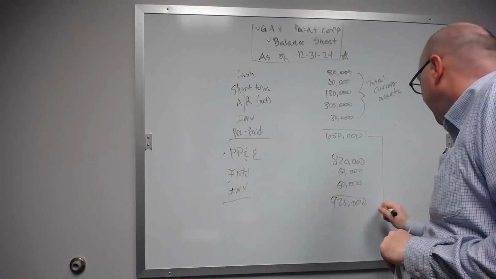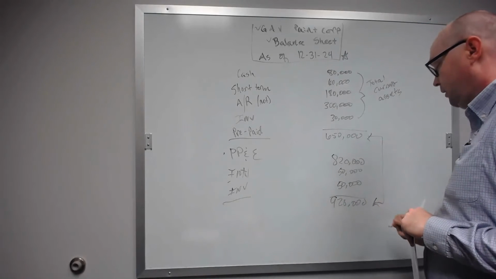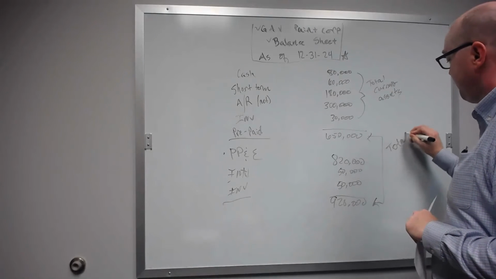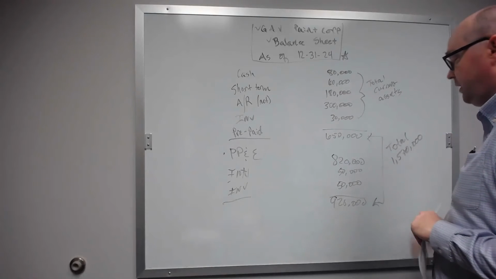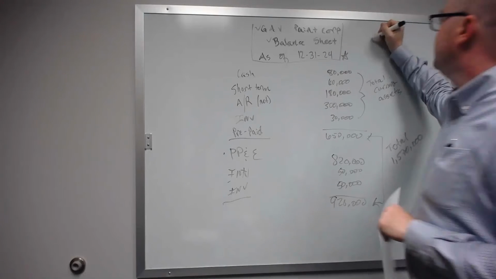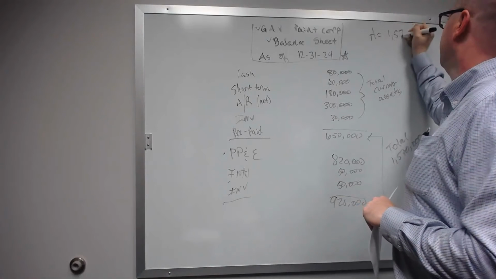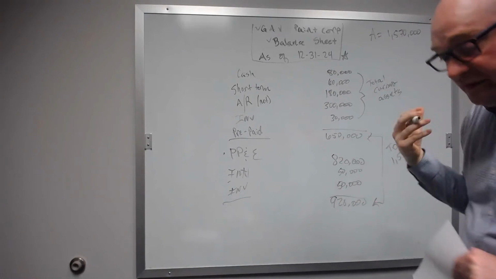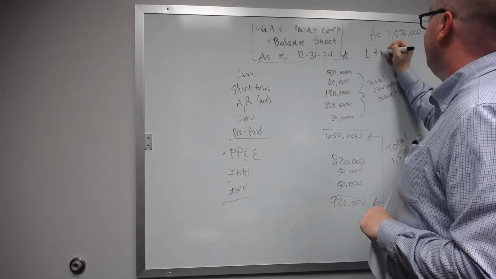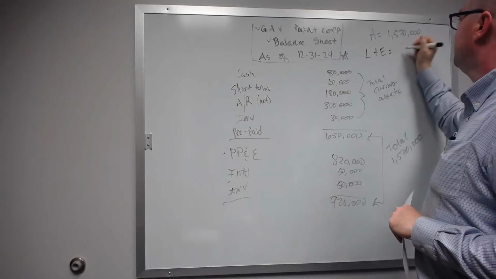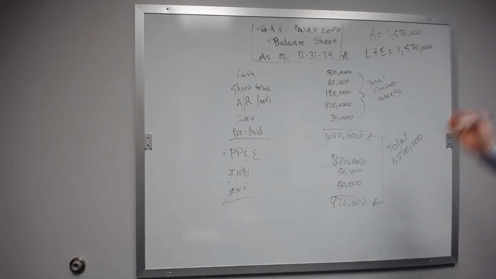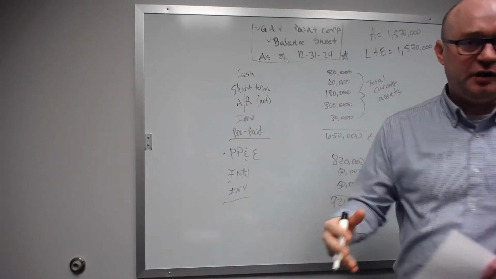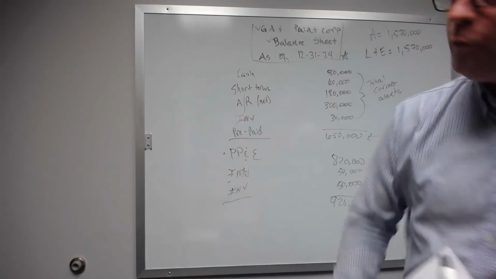And we're just simply going to add these two together. We're going to add our current, we're going to add our long-term, and that's going to give us total assets of $1,570,000. Okay? So now we know this is our A, right? A, assets equals $1,570,000. So what does that tell us? Well, that tells us that our L plus our E, our liabilities plus our equity, must also equal $1,570,000. So when we go through and do our liabilities, when we do our equity, we'll see hopefully that they add up to that.